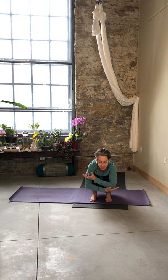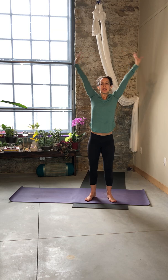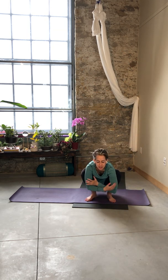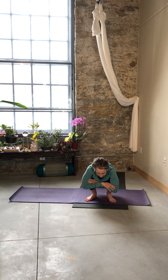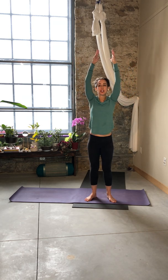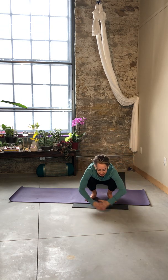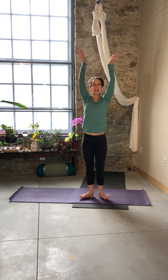And then here we go, let's do it again. Breathe in, reaching high, and breathe out, squatting down, squeeze everything out. Breathe in as your heart is uplifted, and breathe out, just letting everything go. Okay, breathe in, reach high, and we're gonna try one thing and see if you can do this. We're gonna breathe out, let it go, roll back, and then stand up. Ta-da! Whew.